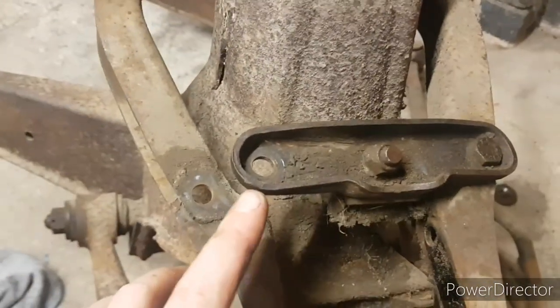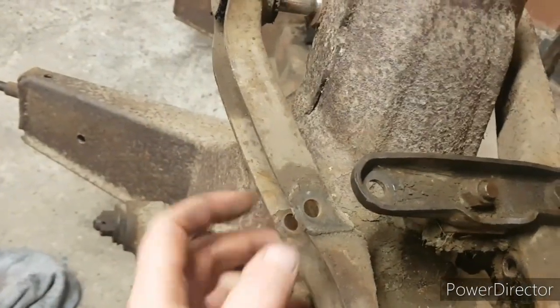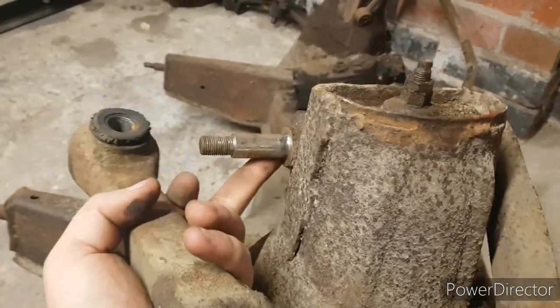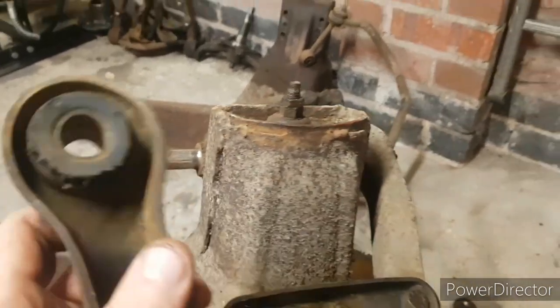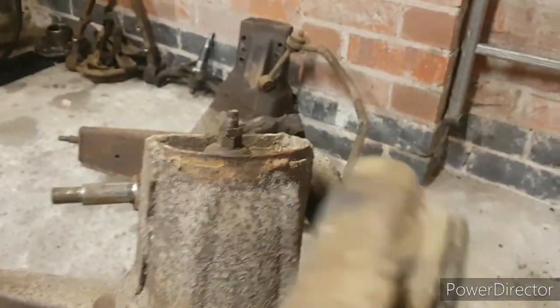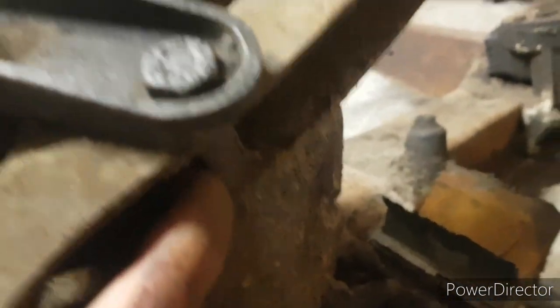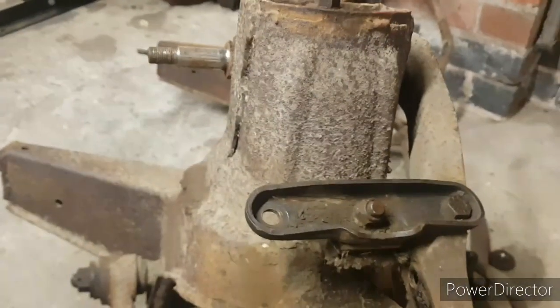It has a bolt going through it for the upper bump stop with a spacer in the middle, and then a thick washer either side of that to space it out. Obviously, as you can see, they all need pressing out. They're gone. There's the bolt. The spacer fits between the arm. You can see it on that side there, just in there. So that's one side. Do the other side.